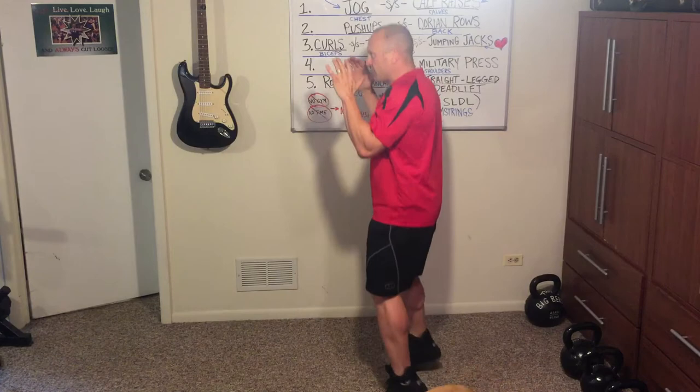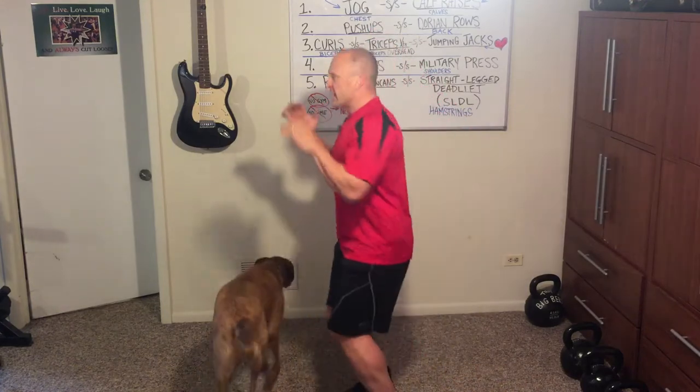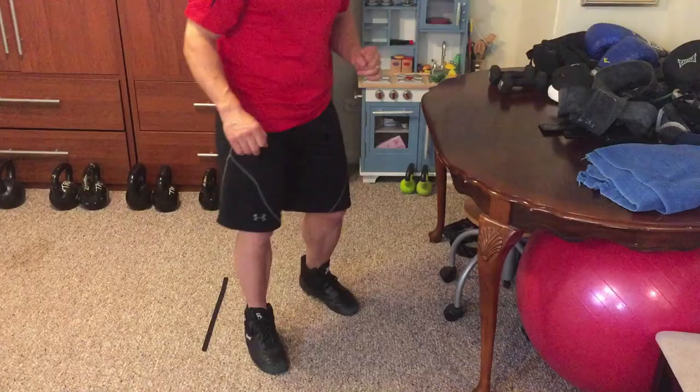Calf raises for the calves, back to jogging. Calf raises, jogging, back and forth, so you get your heart rate up and you feel content to move on to number 2. Push-ups and Dorian rows.